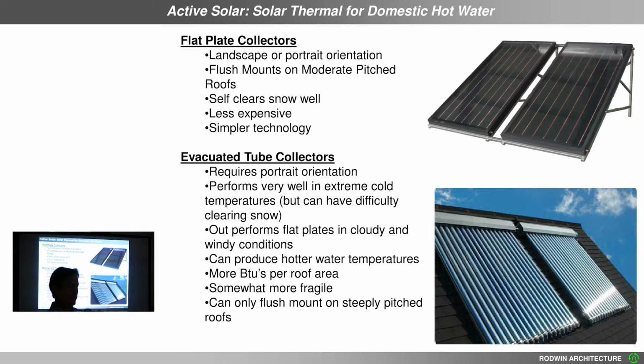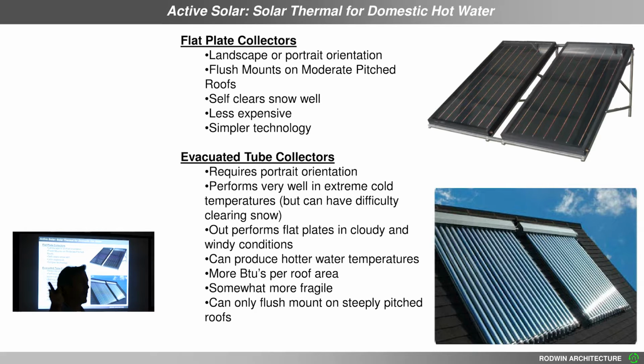Interestingly, solar photovoltaic panels generally want to be at a fairly low angle to maximize production over the course of a year. Solar hot water panels want to be at a very vertical angle. Anybody know why? Sun's high up in the sky in the summer, low in the winter.